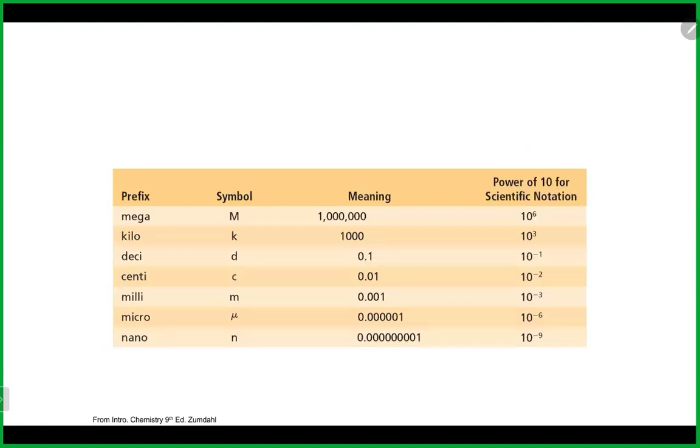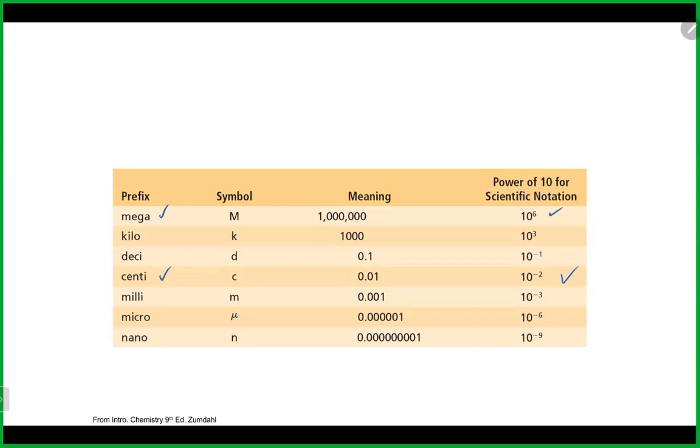Here are some prefixes, and sometimes we do use prefixes to change the meaning of a number, especially in the metric system. And these are a couple of common ways that you may see the prefixes given to you. I would say probably the most common way is like mega is 10 to the 6, for example, or centi is 10 to the minus 2. And these are probably the most common ways that you'll see those prefixes. You do need to know these as well. You need to be able to go from one prefix to the next.